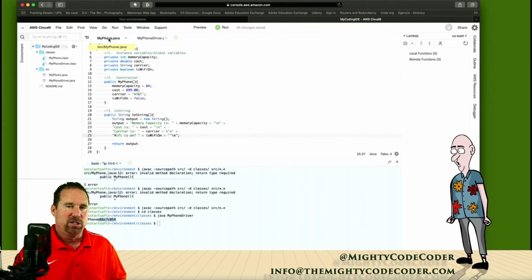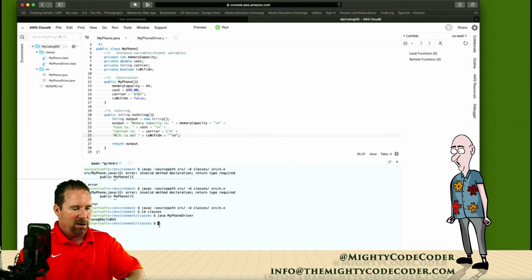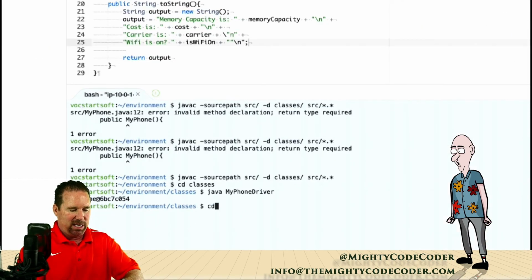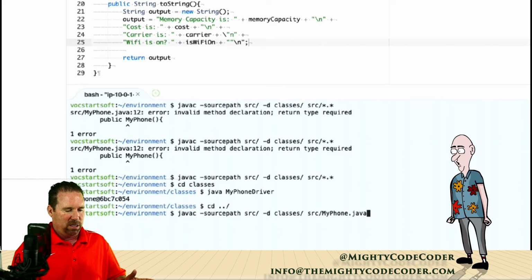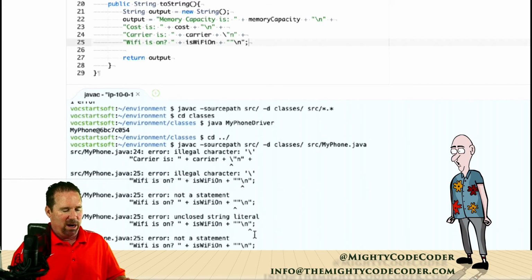Now, because that's new, I got to compile that one again. All right, so let's go ahead and go javac. Let's make sure I'm in the right file. I'm not in the right file for right now. Okay, so I got to make sure I CD back to the other way. Okay, and now let's go up, try to find that long statement. There it is. And instead of start at star, let's just compile my phone.java. All right, I think something like that looks good. And hit return. Whoa, a lot of errors, a lot of errors.